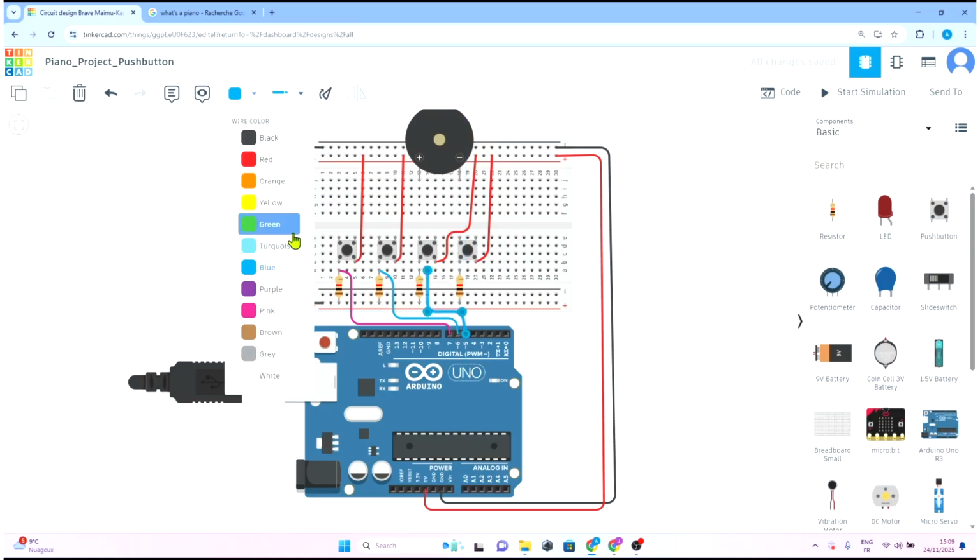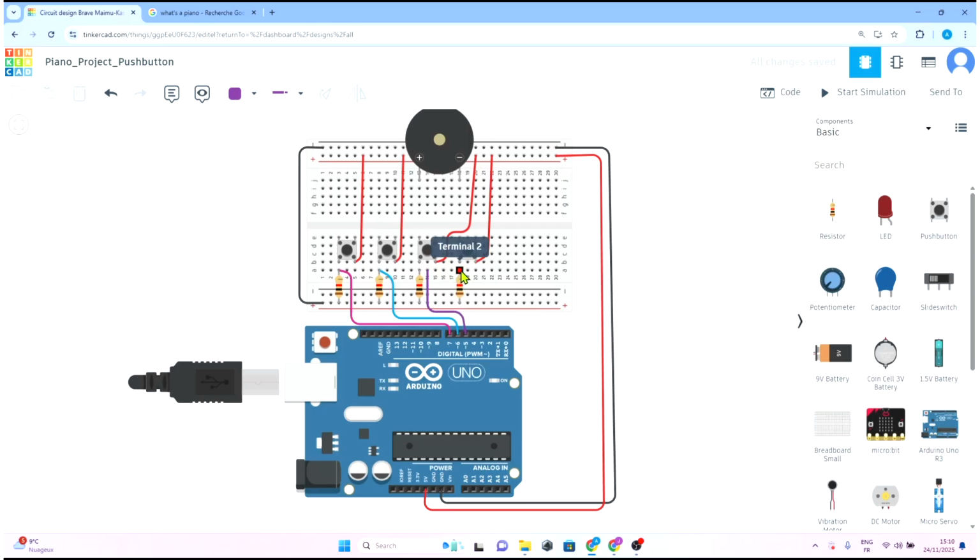This is the purple color, and connect the last push button to digital pin number 4. This is the green color. Now connect one leg of a buzzer to digital pin number 2.